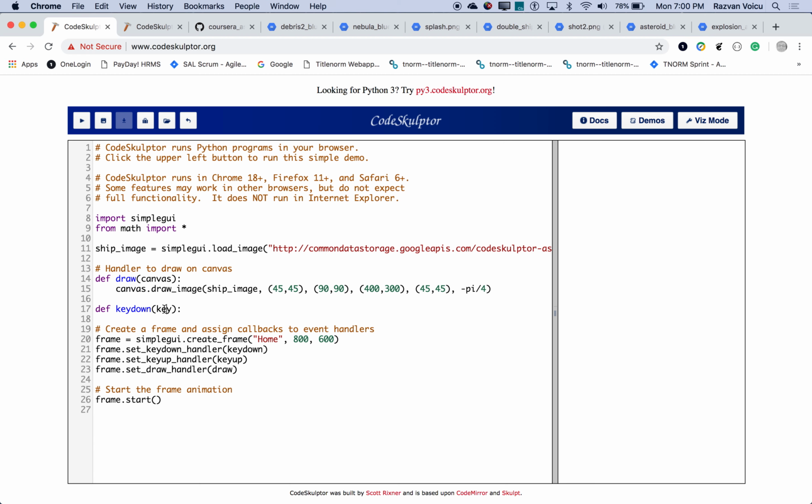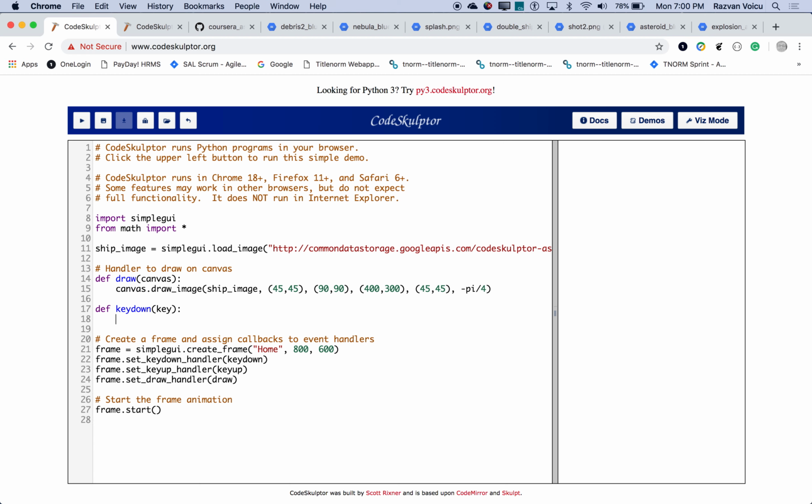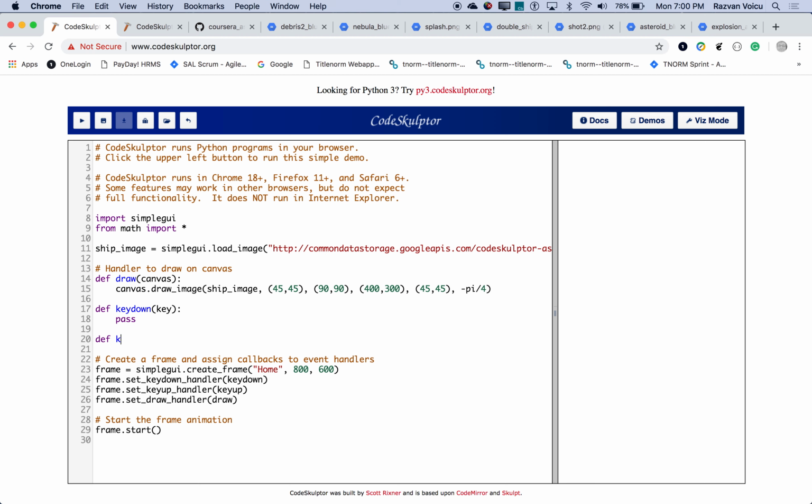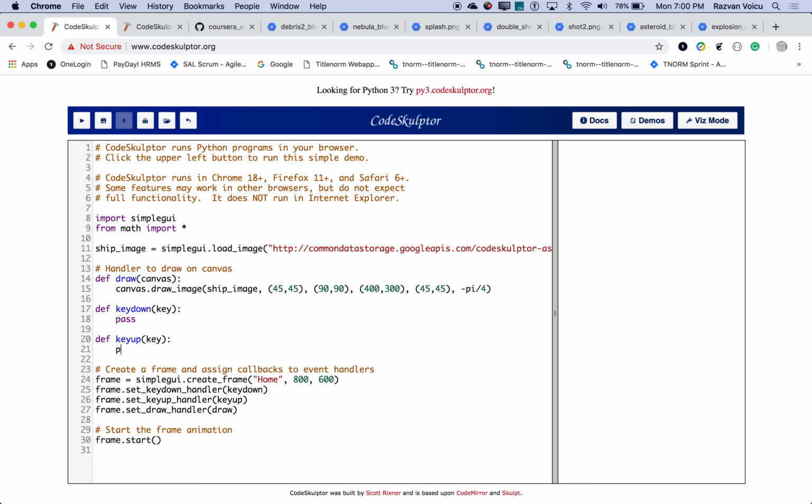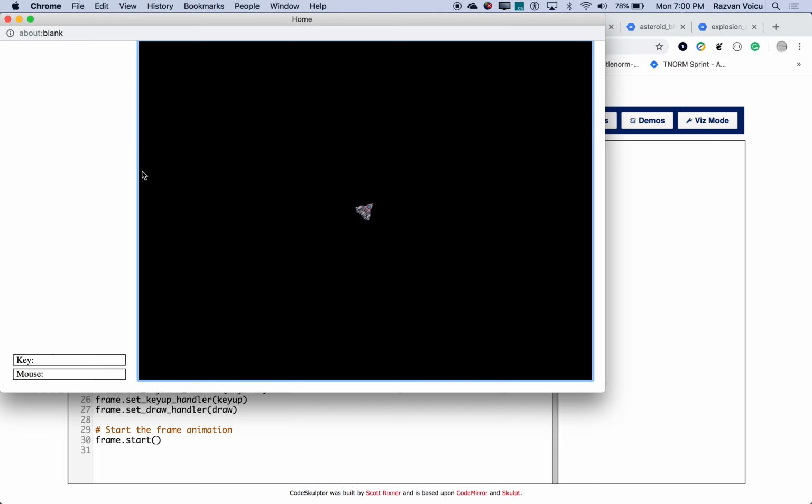When we press a key, it invokes this method, this procedure, and it automatically passes in the key, the code for the key that was pressed. I'm going to pass first, key up, pass. All right, so the code still works.